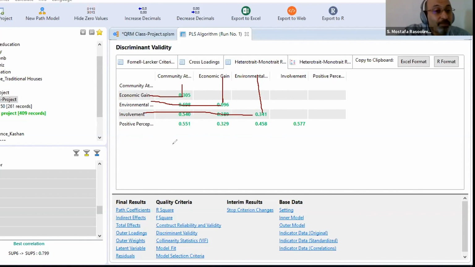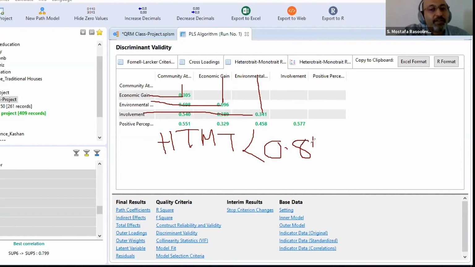The value of HTMT should be lower than 0.85. This is the best. Also, lower than 0.9 is acceptable.